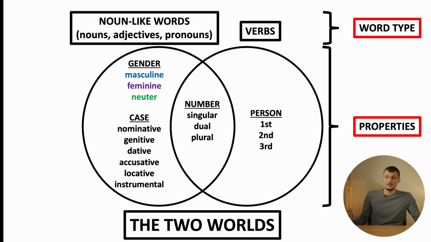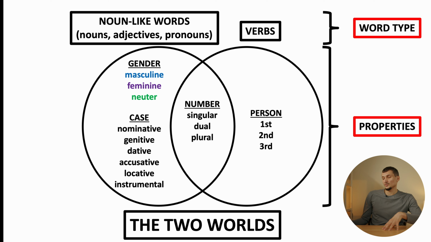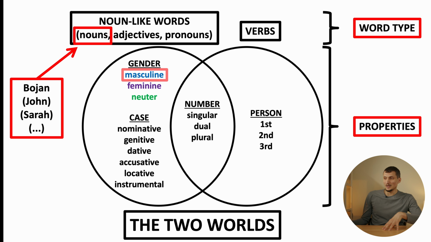So now that we know that, first let's point out that on screen we have nouns and we have the nominative, and they both come from the word name, and that can really help us remember all of this. Now we can finally describe Bojan, and Bojan is masculine, it's singular, and it is in the nominative case because it's not part of any sentence right now. It doesn't have any role within a sentence or a context.